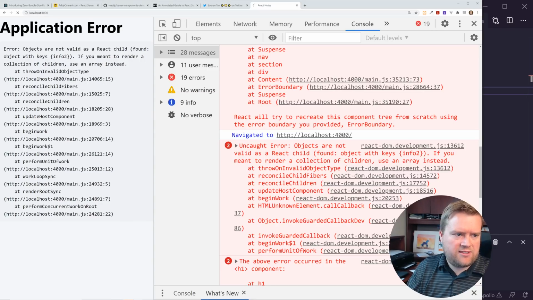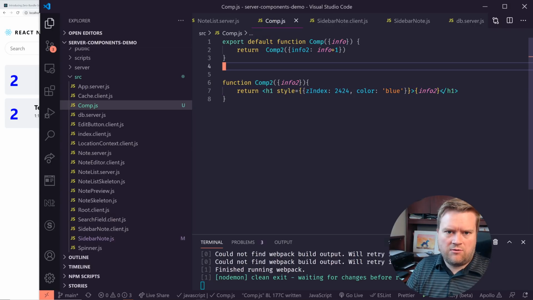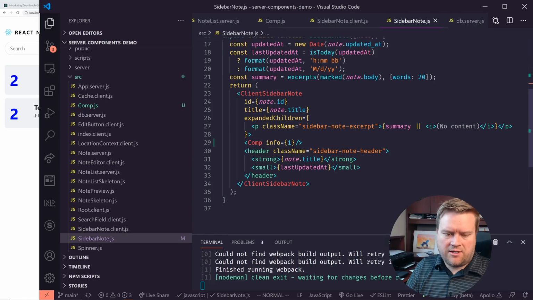Let me refresh this. Okay, so now I have this 2 here, and I just wanted to show you, we can see here we added in the sidebar note, we had it in this client sidebar note as inside our children there.